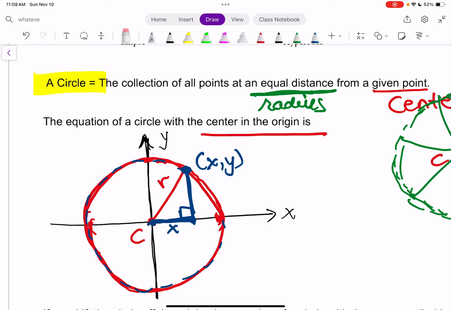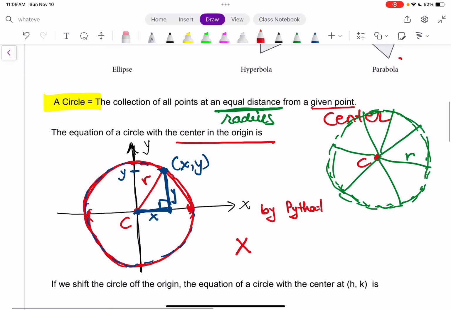And then by the same token, the distance up here is going to have to be a y, right? Y units up, okay? So you go x units to the right, y units up, and there you go, you arrive at that point of coordinates x comma y. But again, as you see, what we are dealing with here is a right triangle.